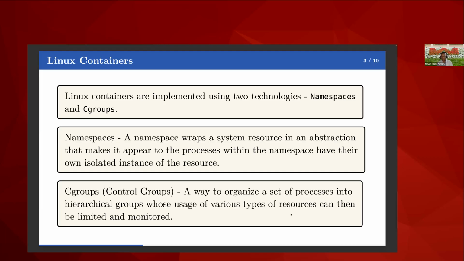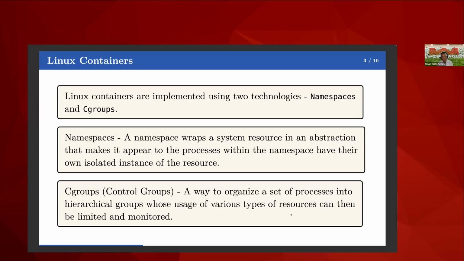A namespace is an abstraction where you can isolate a set of resources so that it appears to a program or a process that utilizes that set of resources that they belong to that process alone. If you're familiar with packages or modules, it's the same concept. So we give some sort of abstraction, isolation, so that other parts of the system, other programs will not see what that namespace is. So basically, we're providing isolation.